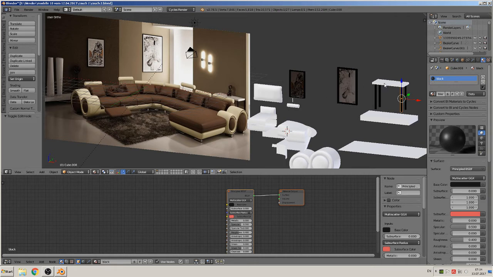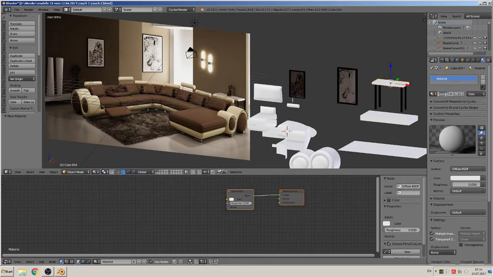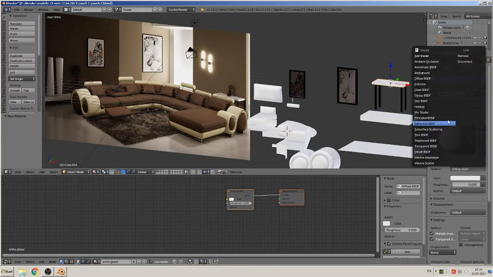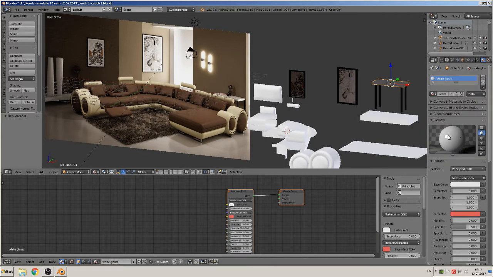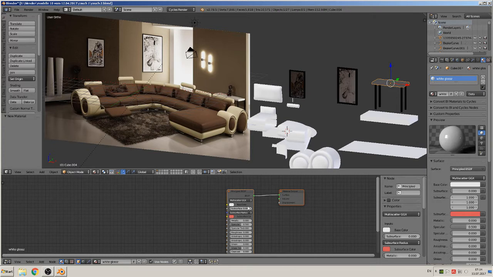Then this should be a white plastic glossy thing there. So make new, give it the name white glossy. We take that principled shader and we see we have a directly glossy material because we have no roughness in it. So we don't need to make it as before, where you take a diffuse shader and then add it with a glossy. That makes it all in one step, and that is the good thing about that. Good.